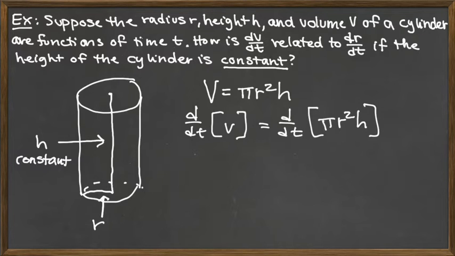So on the left hand side here, we have the derivative with respect to t of v. And so this is really kind of nice notation in that that just becomes dV/dt, one of the things we're interested in. And on the other side, we are trying to take the derivative of πr² times h.